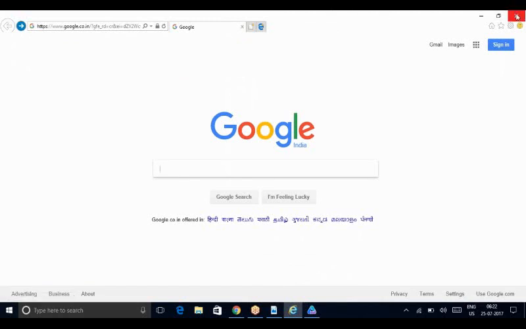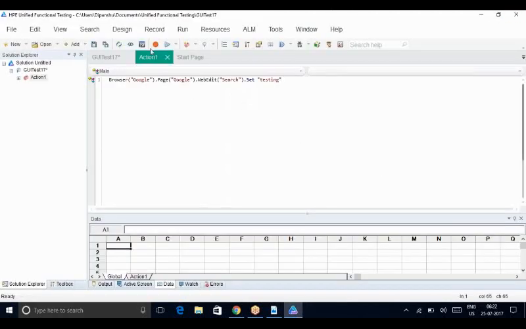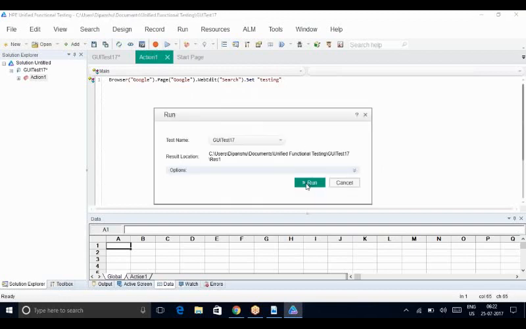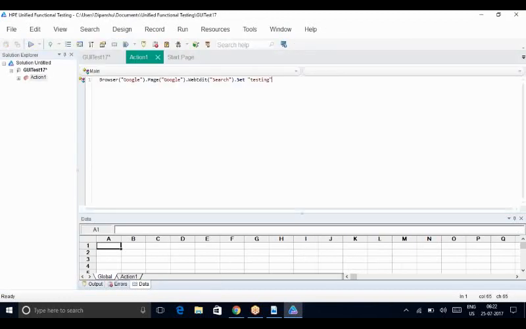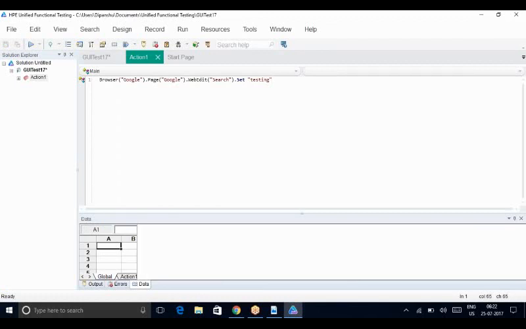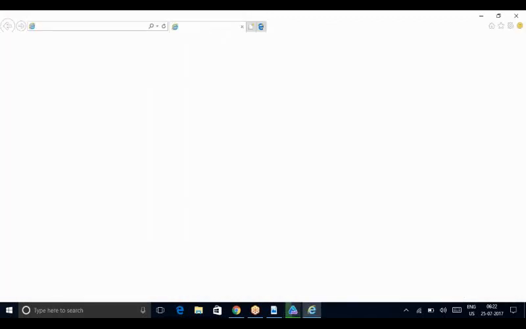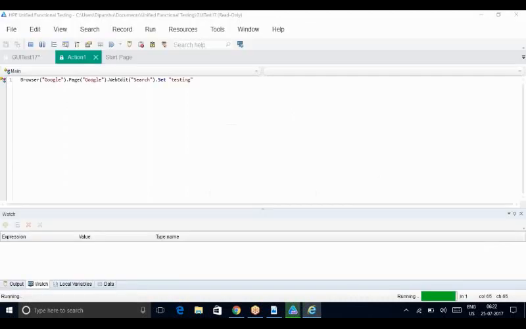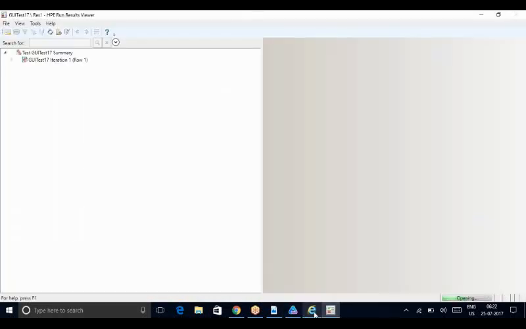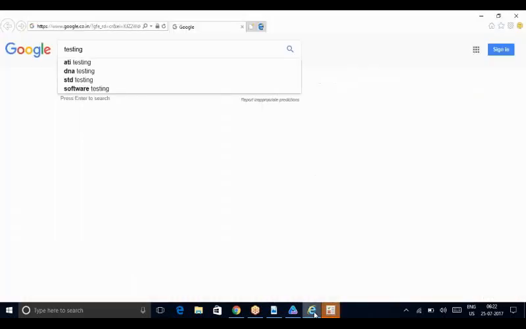So I'm closing this, and again I click here. It's opening our Google. That's it. What I did before, just giving the testing, the same thing will happen.